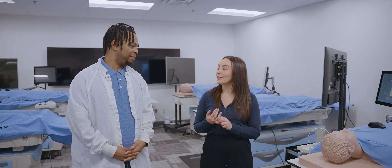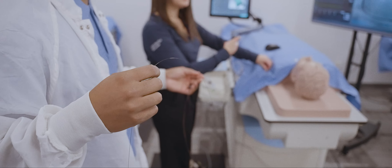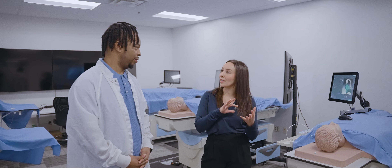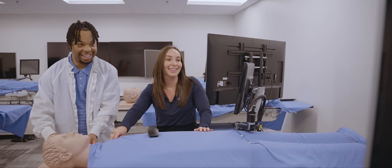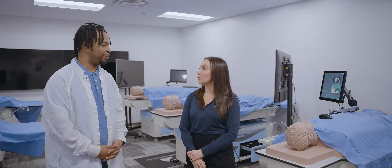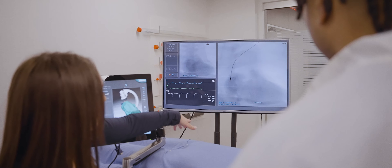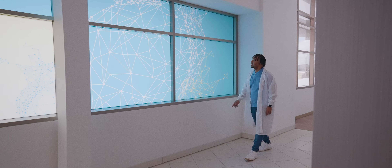I thought I wanted to be a doctor. I love the medical field and I love helping people, and I was really good at math and science. Then I heard about biomedical engineering, which kind of marries the engineering mind with a clinical passion. I can see how what I do trickles down into helping patients. Work on your confidence and your competence — I think they go hand in hand.